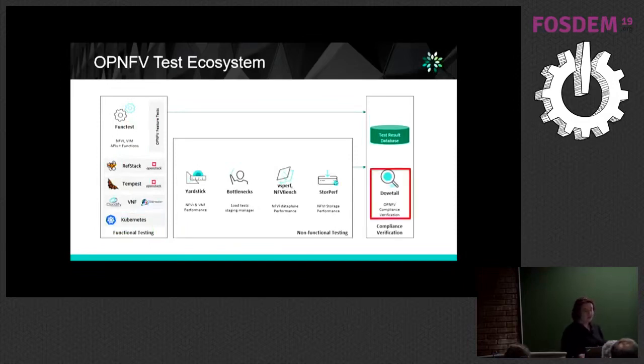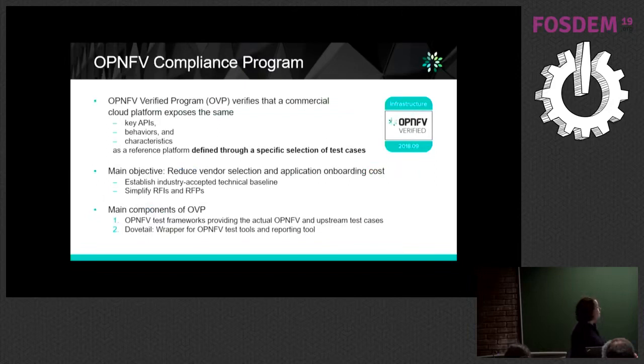Okay, so the last thing I'll talk about is Dovetail, which is the OPNFV compliance verification program. It allows you to verify that your commercial platform is actually OPNFV verified or meets the requirements that they've defined for NFV readiness. It is usually released mid-cycle, so there's a 3-month delay between the OPNFV release and the Dovetail release. And the latest one was last September, so we're due an update.